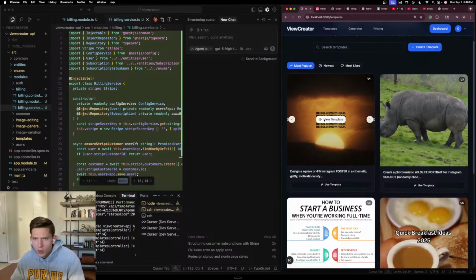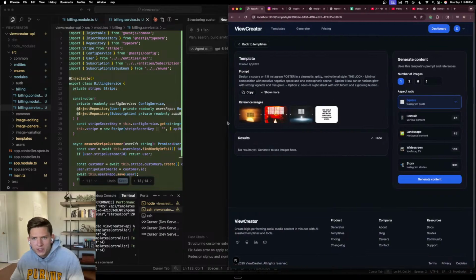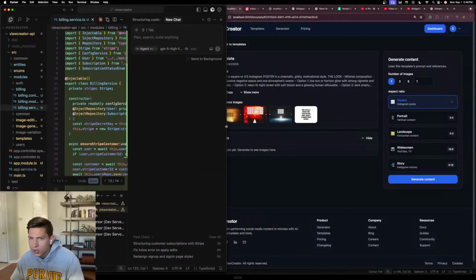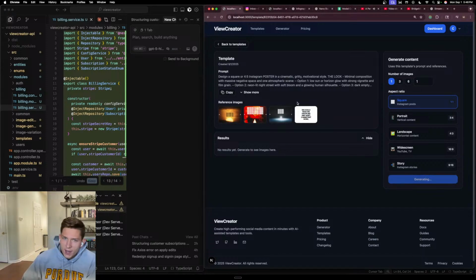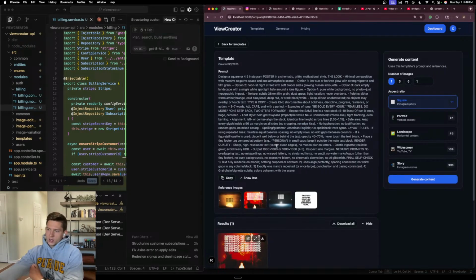Something that we were struggling with earlier today is that we were looking into how the editing process worked. I'll show you guys where we got a little stuck earlier today when we were doing some testing. If you go here and you create an image, it's going to generate content based off of the reference images as well as the prompt that's been passed into the template. Zuhaib, what's up? Welcome back. Tralala, what's good?